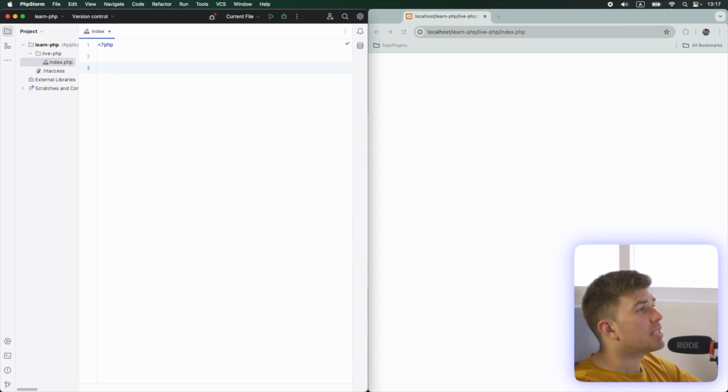Two, let's show something in the browser. Let's send something to the browser from our PHP script. To show a message in the browser, we can do it in many ways, but the command that is used the most in practice is the echo command.